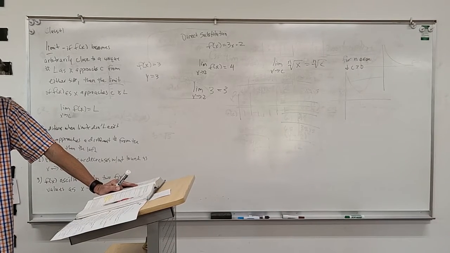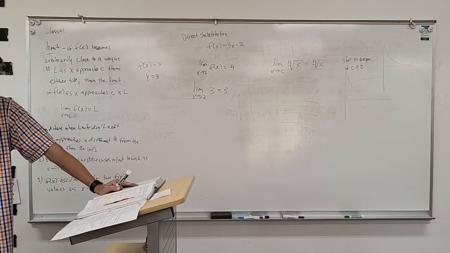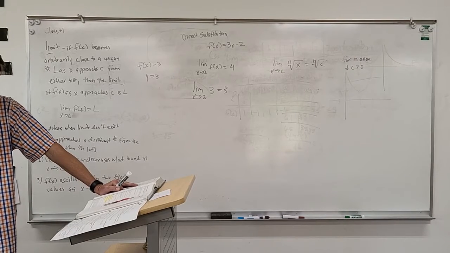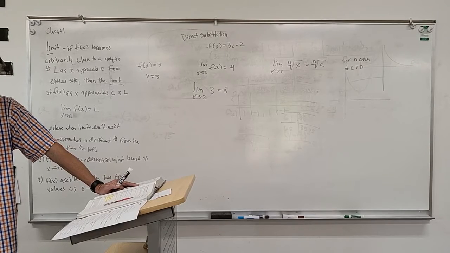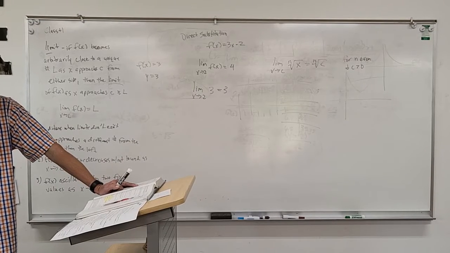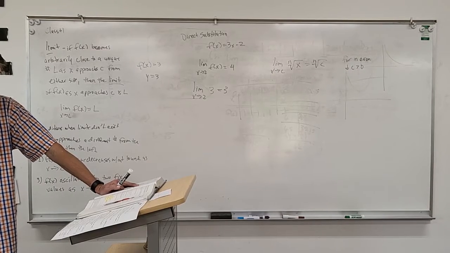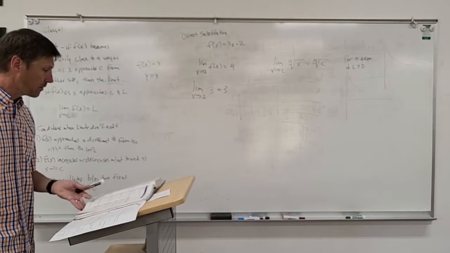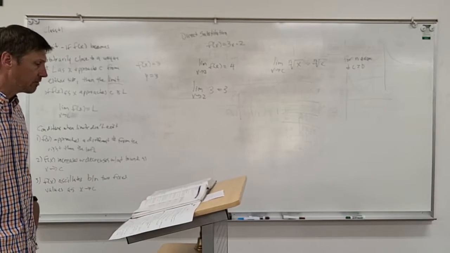Now, the properties of the limits that are at the bottom of page 755, they're just showing you that you can kind of break up some of these into the individual limits. So you can combine things together. So let's just do an example, and I'll show you what I'm talking about. There's some examples at the top of page 756.